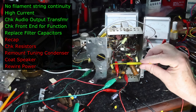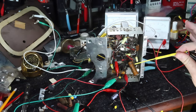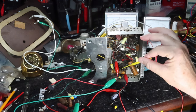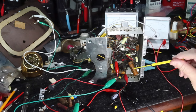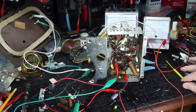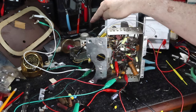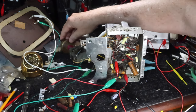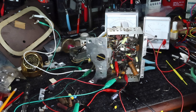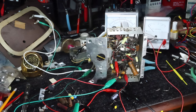But before I go to all that extent, what I want to do is make sure that the work I've done to date is okay. Because once I start doing stuff in here, I don't want to be worrying if this is the problem or if the problem's out here. So what I've done is I have done a lot of wiring, of jumpering of things all over the place. I've got the antenna back here in the back. I've got the speaker hooked up over here. The tuning condenser is out, but I've got it hooked up. And I'm just going to run this thing to see if this thing operates okay before I get into doing this last part of the wiring work. So let's see how it does.